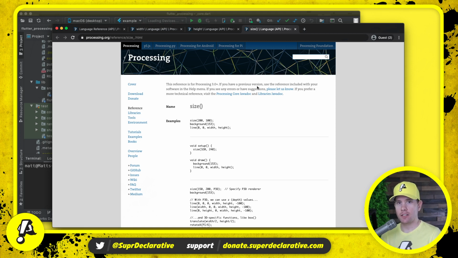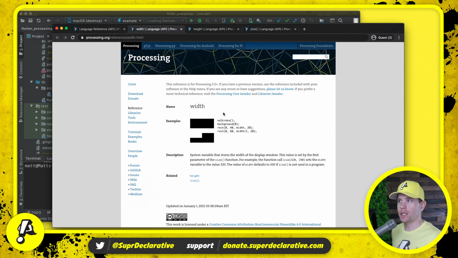We can set the size, but it's up to Flutter the next time Flutter draws something. So it's possible that we're going to run into a slight timing issue when we try to set the size. Nonetheless, we're going to do something to give the user control over the width and the height. But first, let's get these queries figured out.